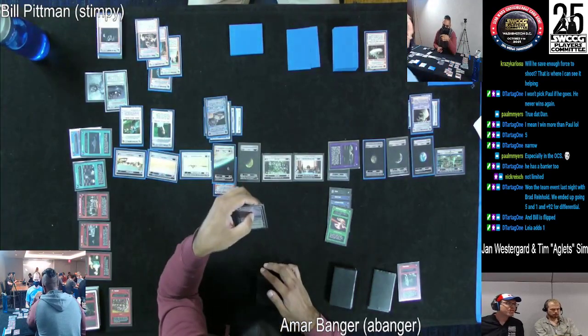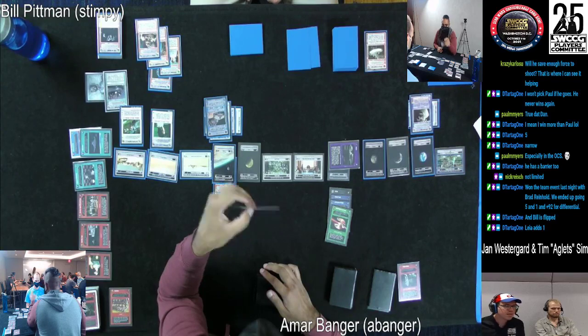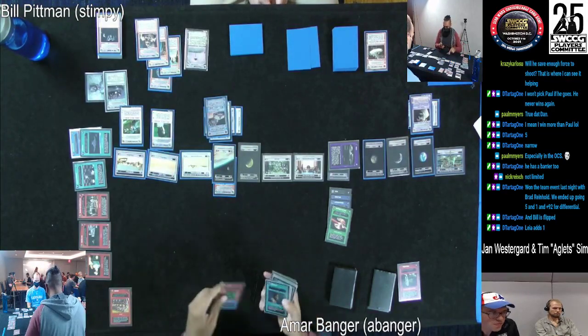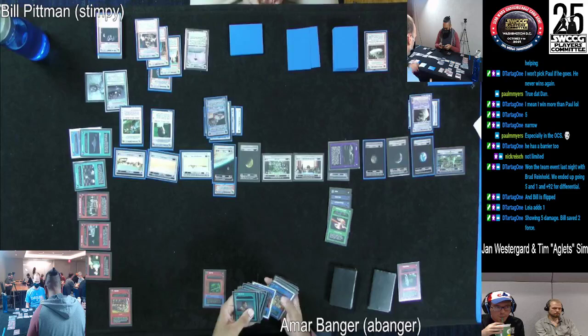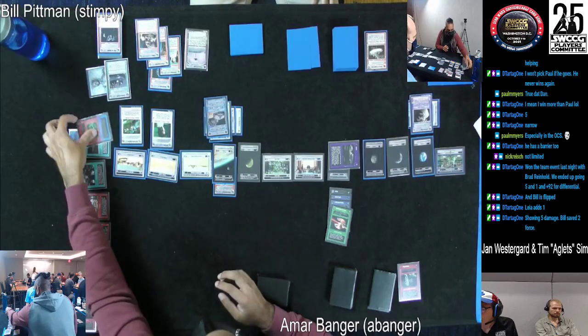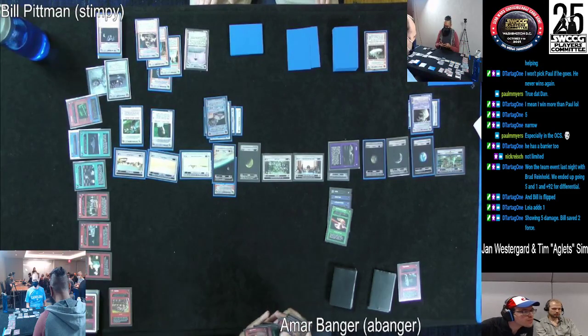For turn 2, though, he's in a decent position. Amar is not pushing through any damage at all as of yet. He just took his last turn to build his hand basically. All right, now he's going to put out some shields. Say secret plans. Yep, wisely putting out secret plans.